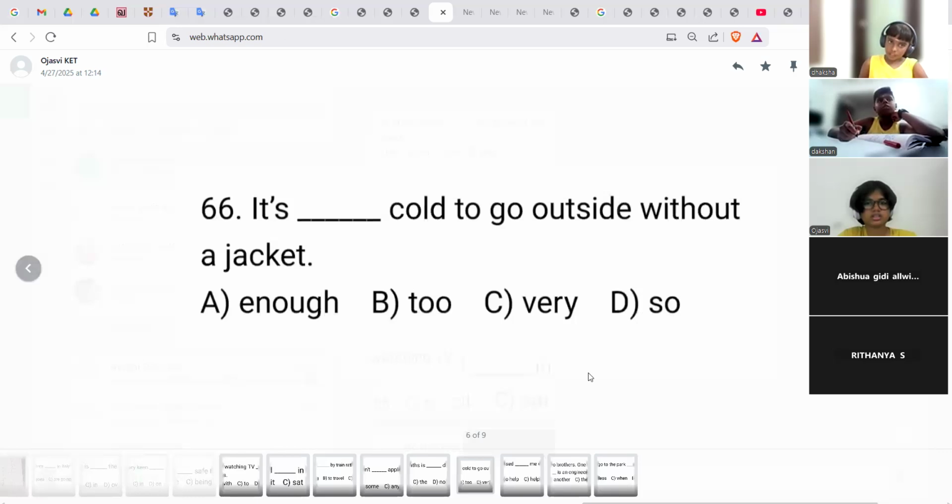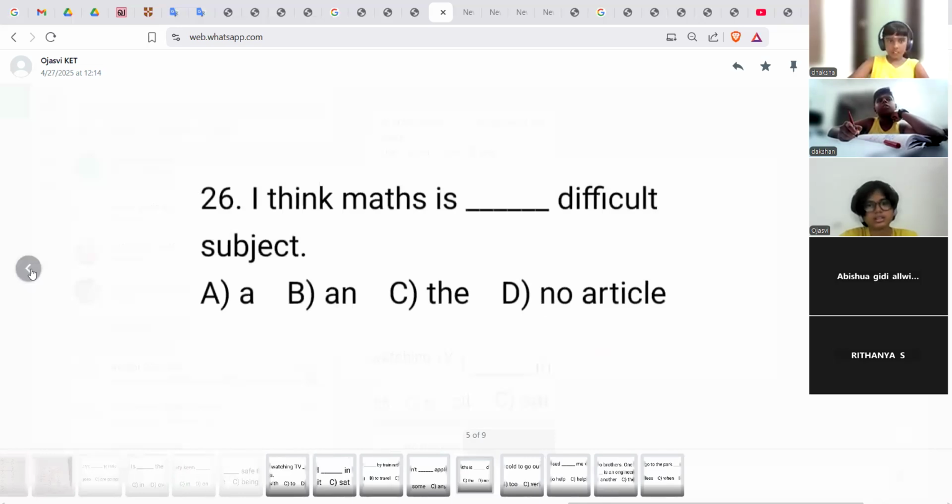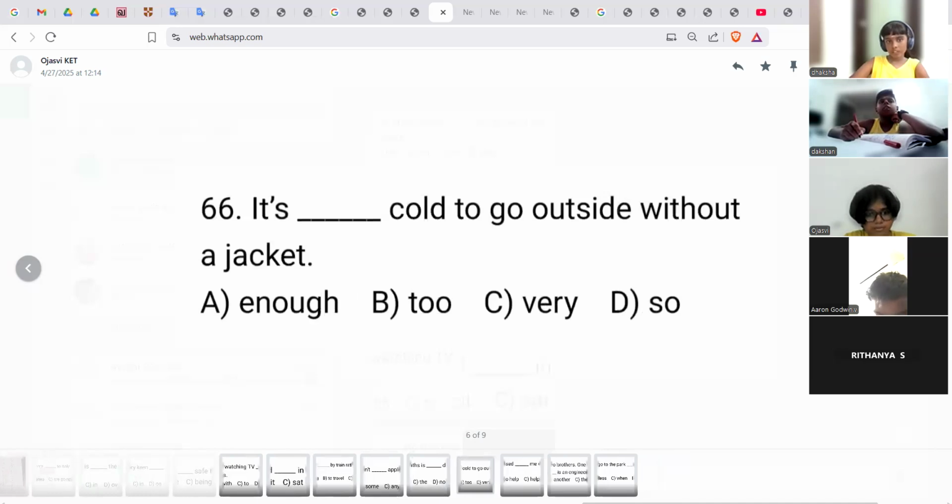Multiple persons are speaking. I think maths is the difficult subject. It seems like I think maths is the only difficult subject. It could be, it requires a logical brain. I would still go with "the difficult subject". I feel like I should go with that. Yeah, this one is easy.